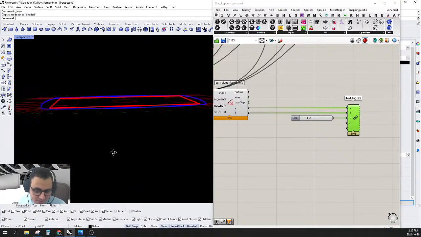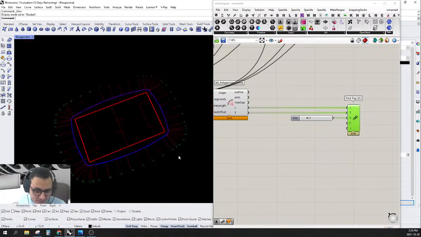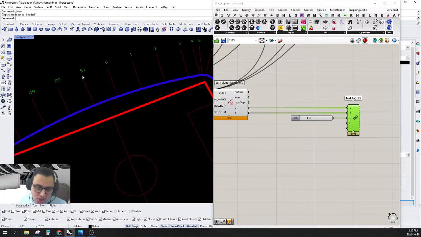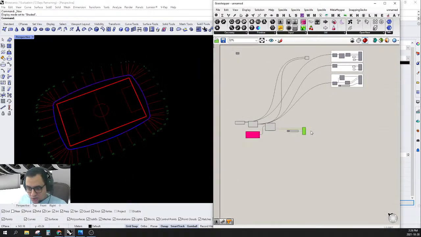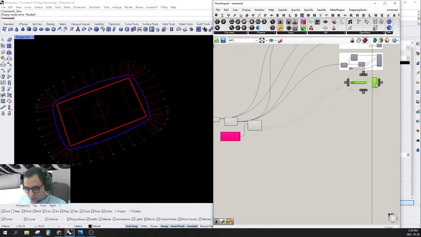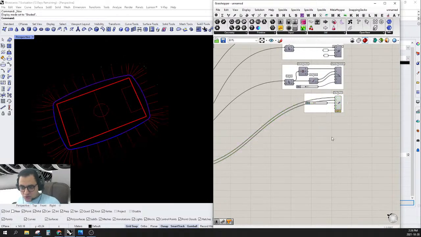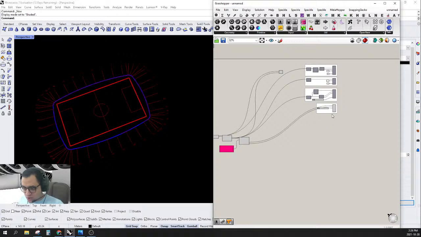I think it's the segment, the order of the segments, starting from here, which is 0, and moving on to 51. And again, this one should be right here also with a group, so we can group it. And now we are done with this.